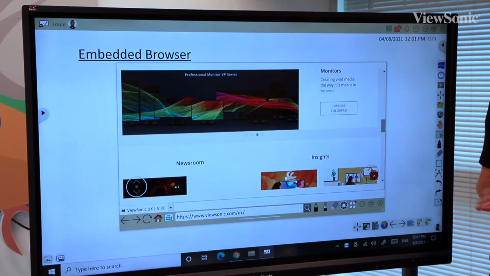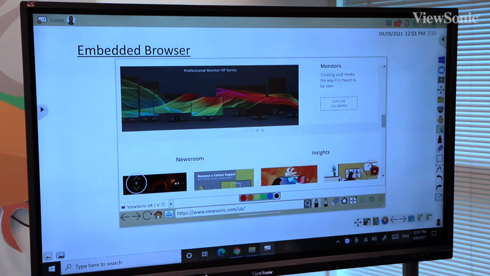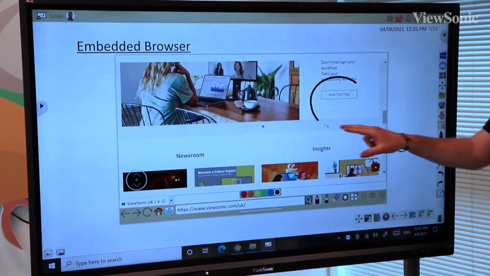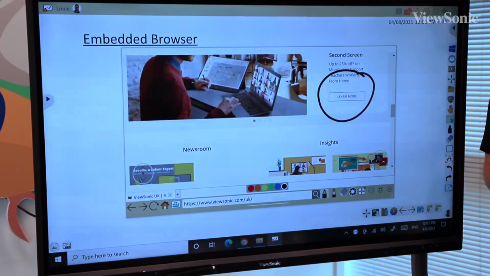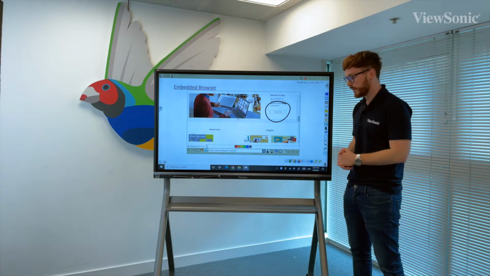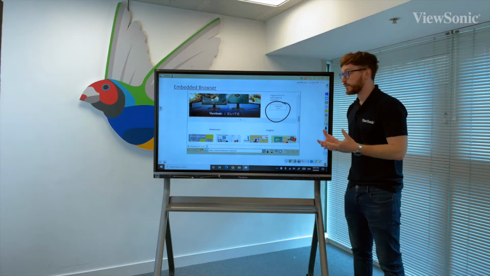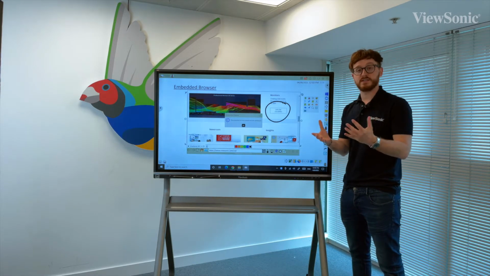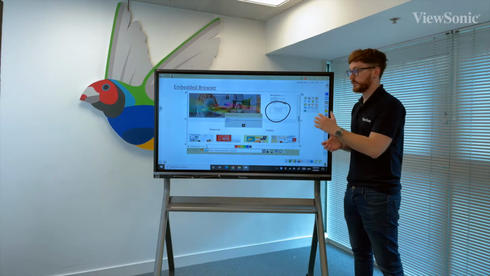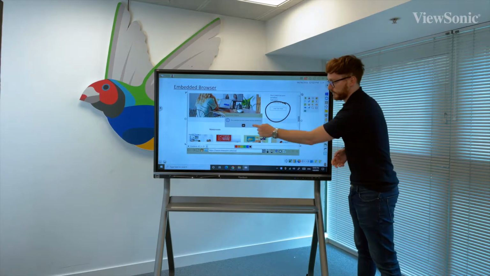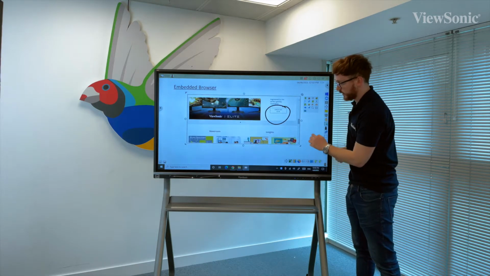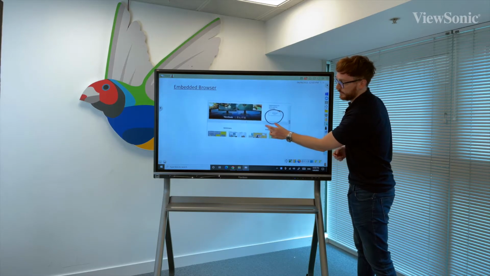There's also a really nice option here which will allow you to use the pens and annotation tools. So for example, if there's an element of the website that you're browsing that you want to annotate, you can do so. There is also this shutter button here, which will allow you to basically take a screenshot of whatever it is that you're browsing, and that will automatically paste onto the whiteboard. So for example, when I come off here, we've actually now pasted that image directly onto our whiteboard.